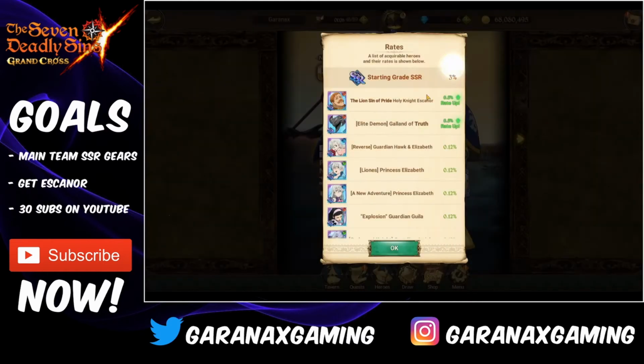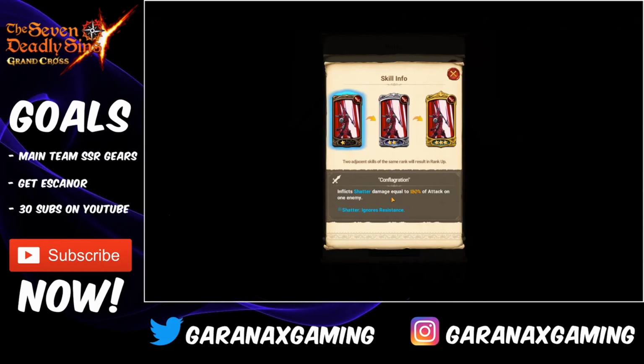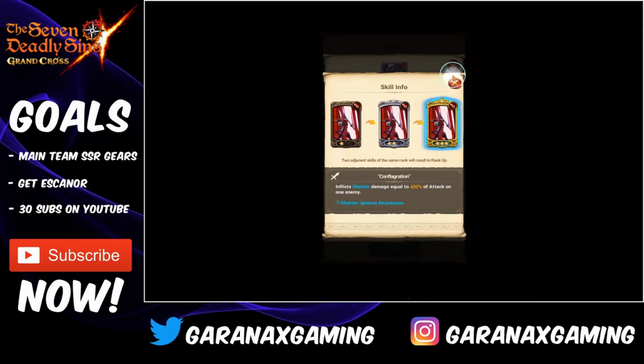Now let us take a look at Red Galland's skill. So his first skill inflicts shatter damage equals to 180% of attack on one enemy on rank 1. On rank 2 is 270%, and then on rank 3 is 450%. So as we all know, shatter ignores resistance, so that is the same as King's ult.